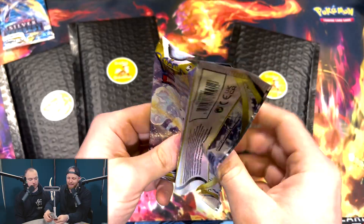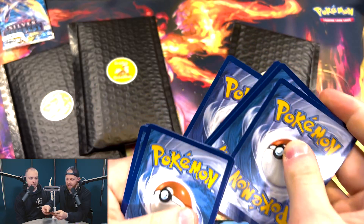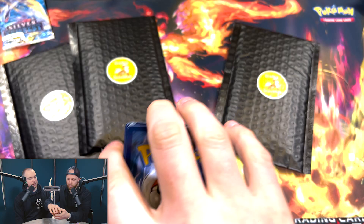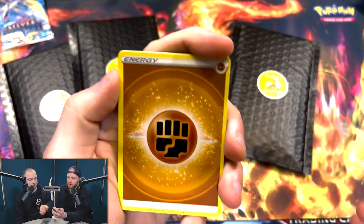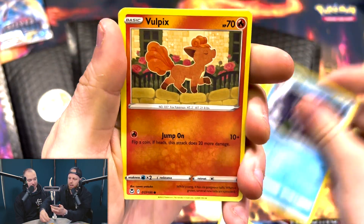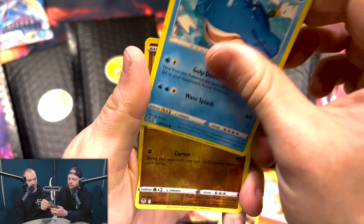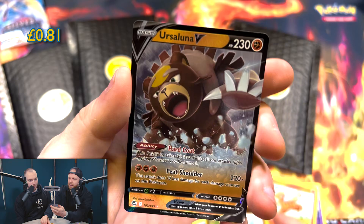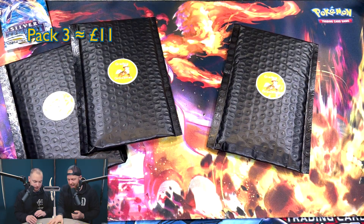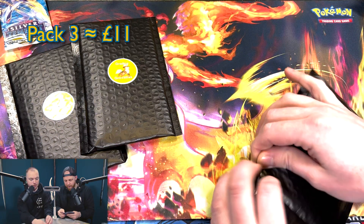Okay, that's pack three — let's do the booster. Are you guys into mystery packs? Do you like getting them yourself? We got a black code card. Some people swear by that — look at the back of that card, what the hell! Some people swear by black code cards meaning you get a good card. I don't think that's correct — maybe it's just a higher percentage or something. Drowzee, Crowbat — and oh, we do get another V! We're on fire with these Vs. So all three of our booster packs so far have had a V — not bad at all.